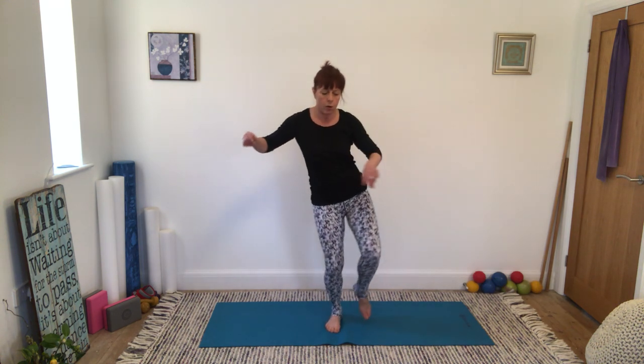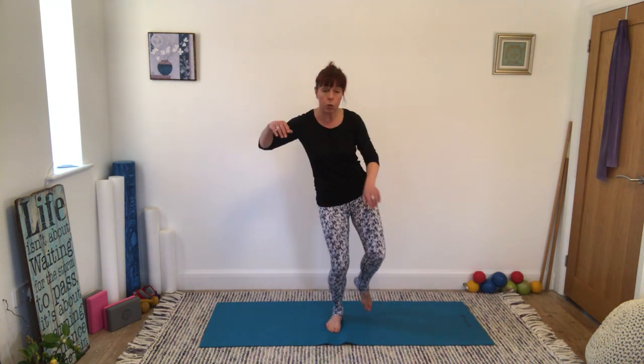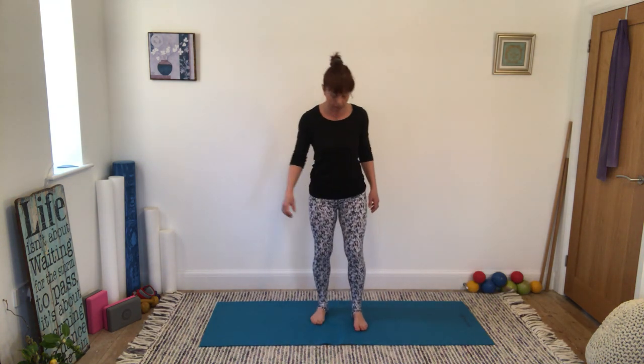We're going to do some advanced running man next, and what I've found so far is that all of this moving about and really challenging your balance, saying to your ankles, your knees, your toes, your hips, that you've got all this wonderful range of movement, you haven't fallen on the floor, your leg hasn't fallen off, it doesn't hurt, hopefully, it's all good. So it helps you to do the next movement.